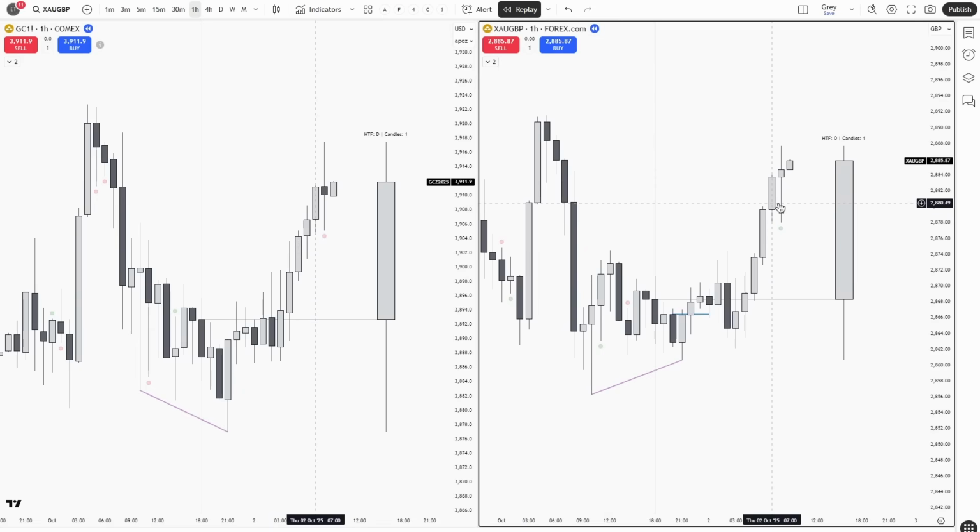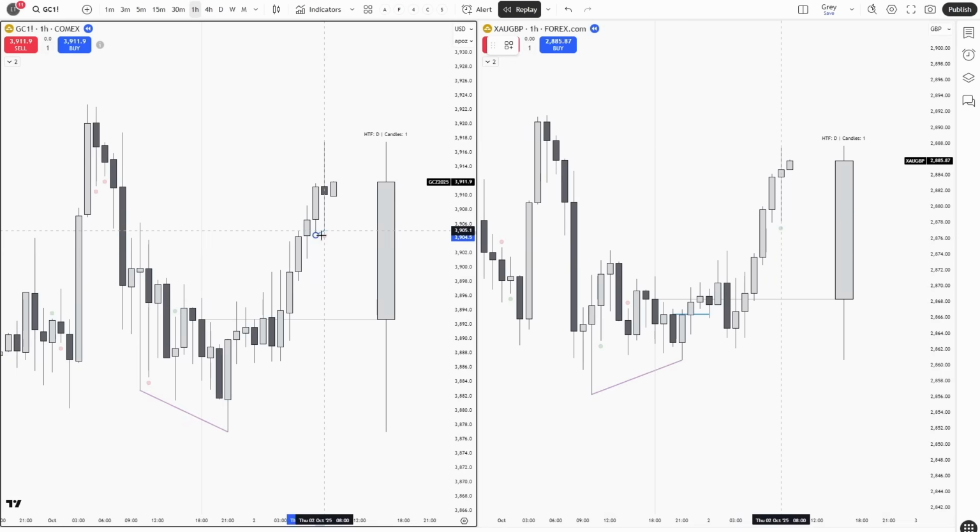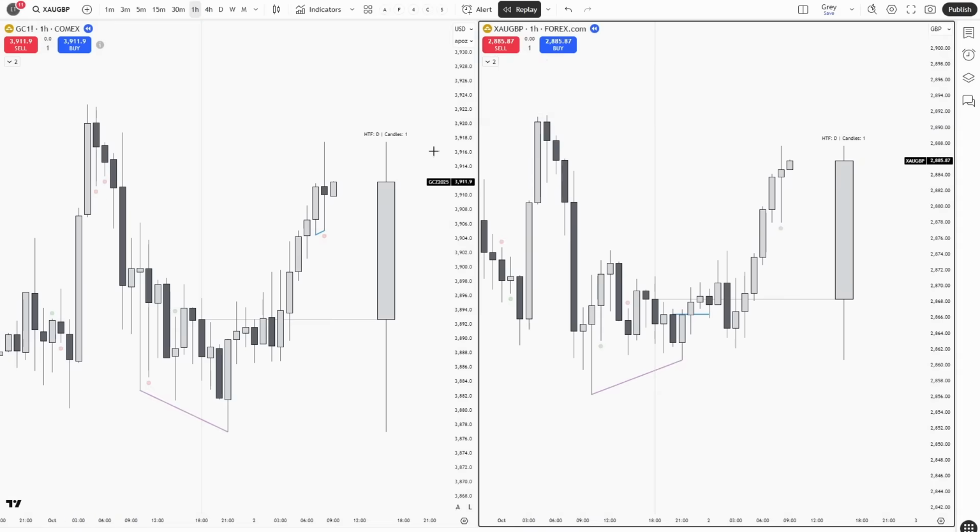As we move into the newer session, as you can see right at the 8 AM open, what have we done? On the gold, we have not taken the previous candle low. We created a bullish SMT divergence, but as you can see, the candle closure was bearish. So it means initially the gold was the stronger asset, but it turned into weakness, which was confirmed by this candle closure. And on the other hand, if you go to the XAUGBP, what have we done?